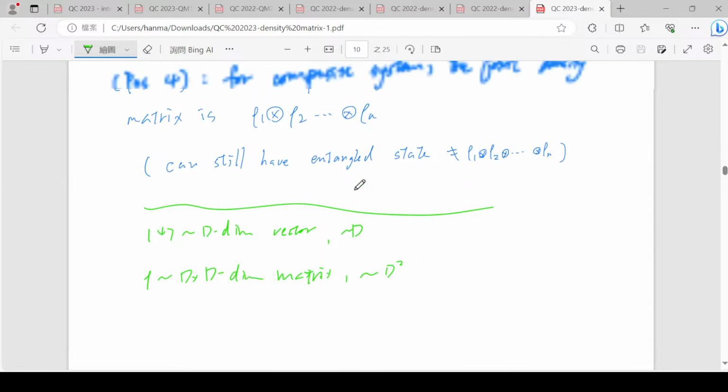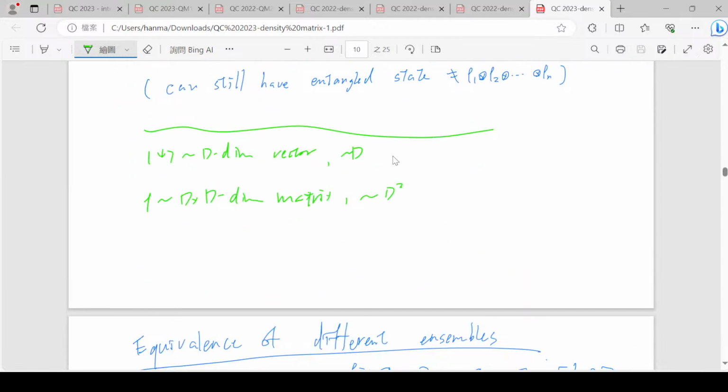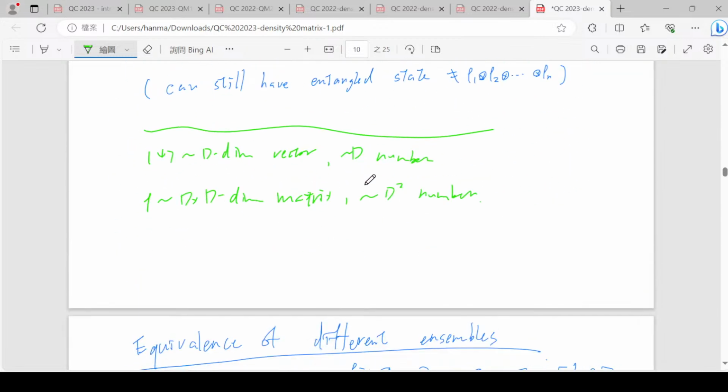mathematically, or theoretically, you can describe everything in terms of rho, even though it might be a little annoying to use. And so the density matrix is really nice. You can write quantum mechanics in terms of it. But now we kind of want to go back to discussing examples a little bit.